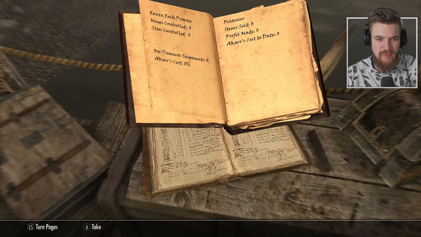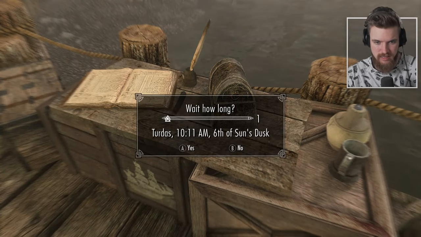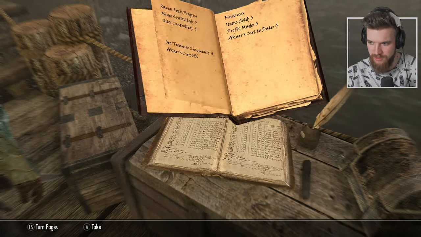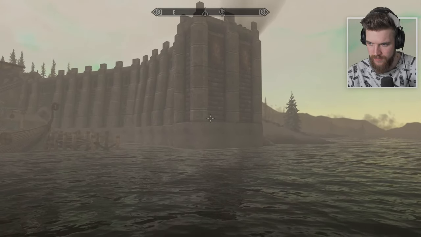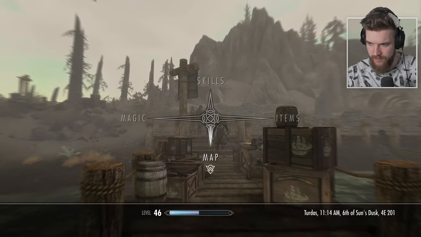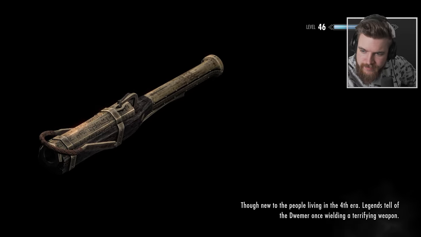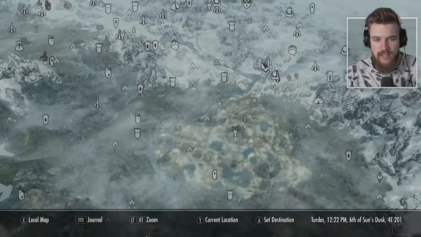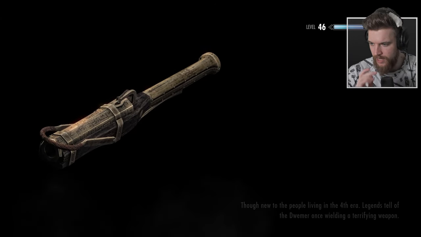Oh, so they haven't even got my stuff. Are you sure I sent it to Raven Rock? I think it can't have been Raven Rock, right? Surely it wasn't Raven Rock. Am I going crazy? Was it somewhere else? Can't remember where I sent it. I can check on Embershard Mine, that's a good point. Go back to Falkreath's East Empire camp.